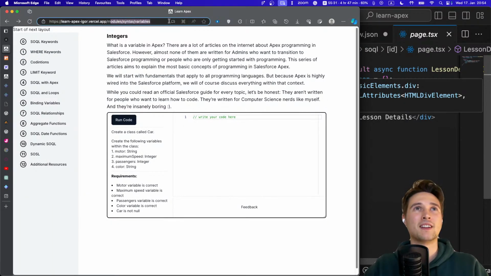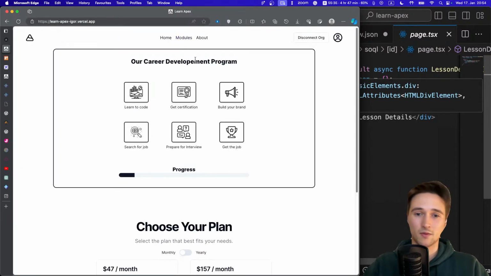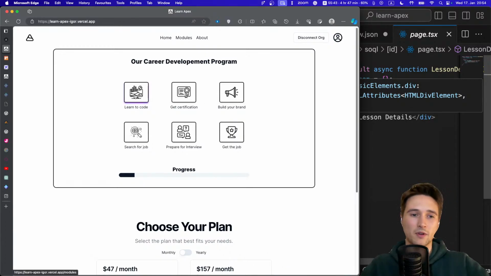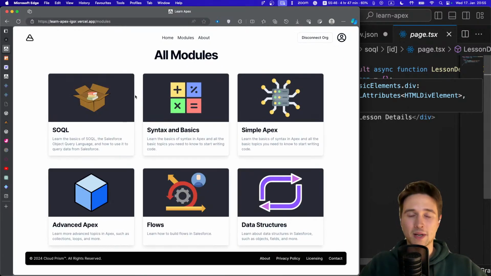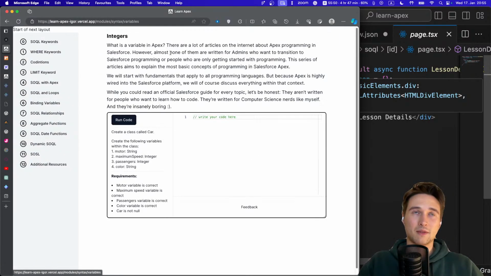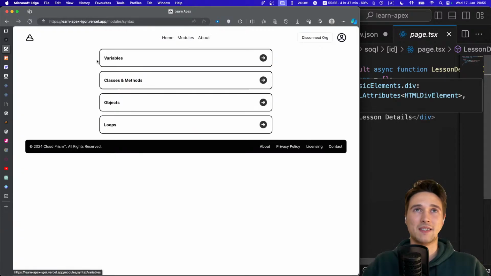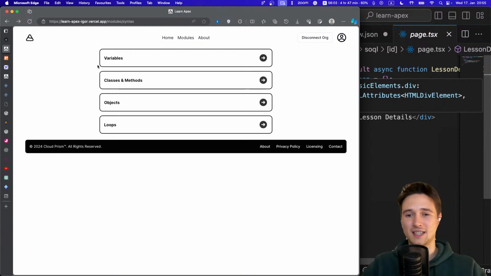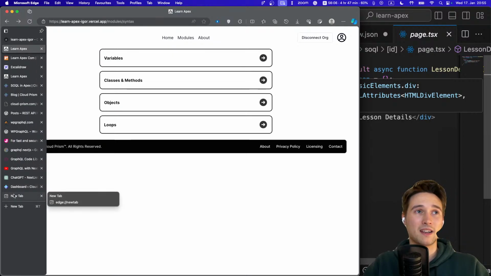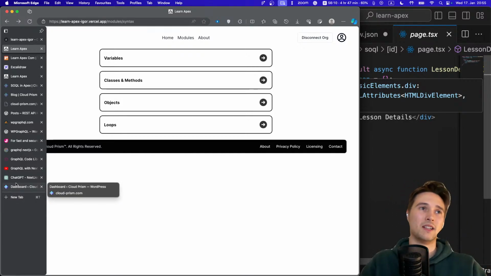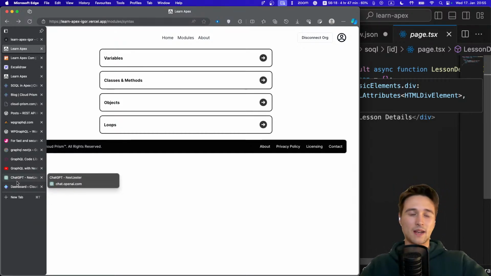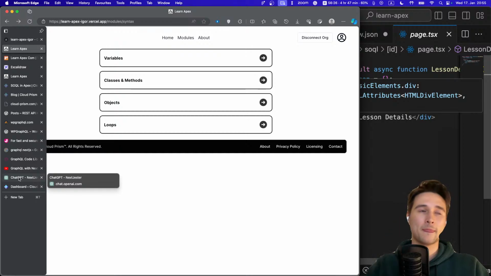I am building a coding school for people to learn Salesforce development. I already have some material, blogs explaining certain topics. Now I want to take these materials and put them in my Next.js application. The sick idea that I had was to upload all of this to a database and then get it from the database. Smart people on Twitch told me that's not a good idea, so now I'm exploring how I can connect GraphQL to my WordPress and simply query everything I need from my WordPress website. Whenever I need to create new topics, I'll just create new WordPress posts and not publish them, which is a really good idea.